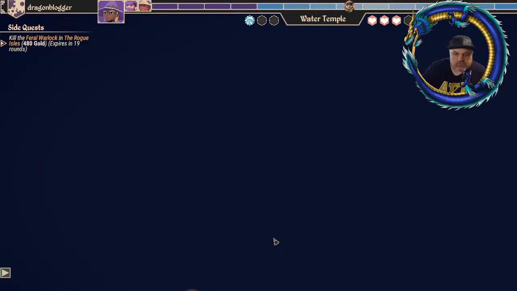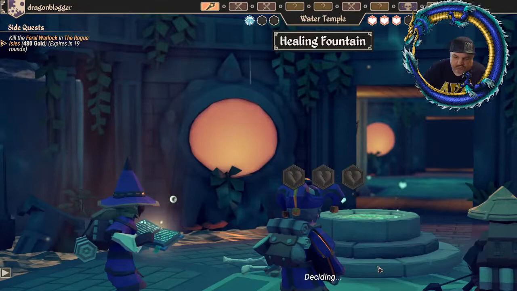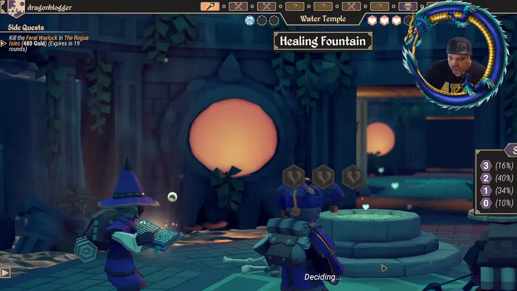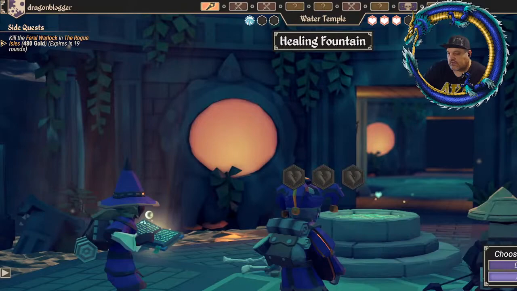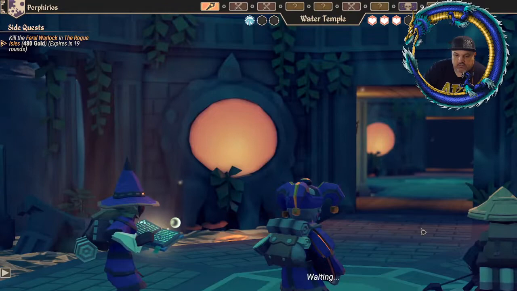Ooh, a nice little healing fountain thingy. I'm maxed. I don't need it. Does anybody need it? Me. Porphyrius. I'll pass. One or two. Well, he only needs two hit points. I have four, but pick one and choose it. Alright. You can do it. Full heal. Oh, it does your focus too, which is nice. Oh, I didn't realize it did that. Alright, cool.